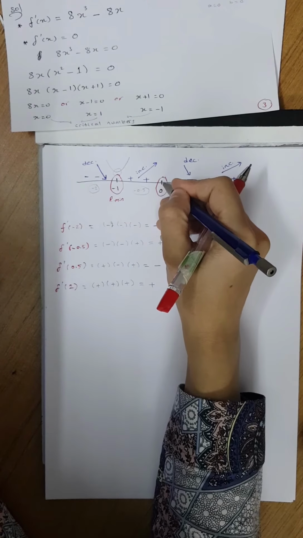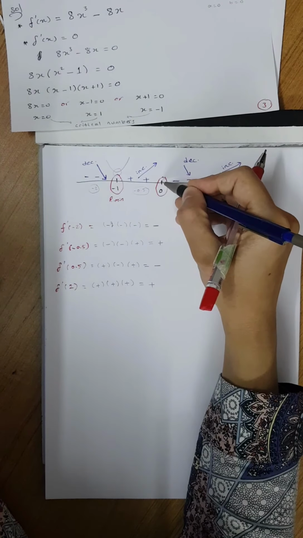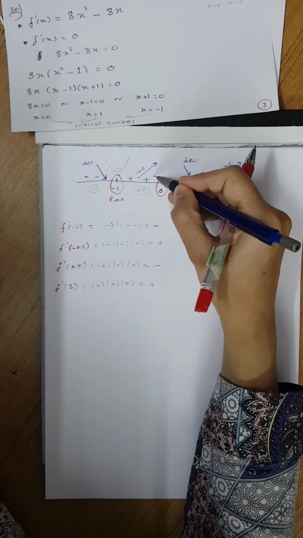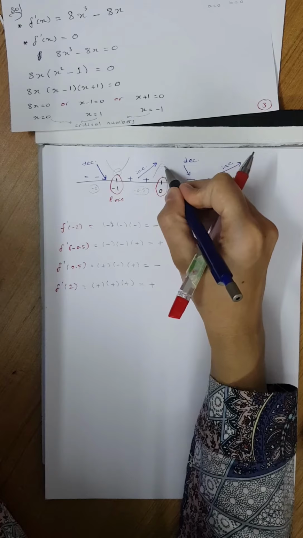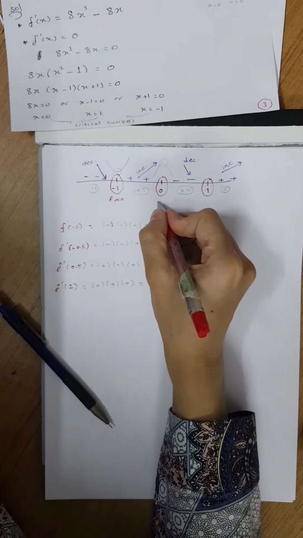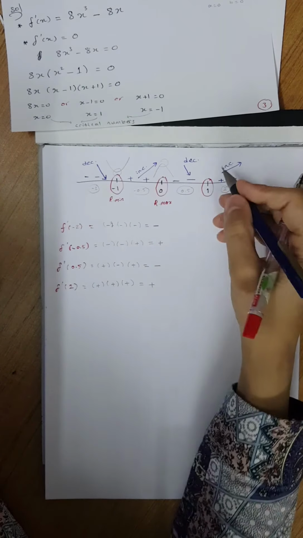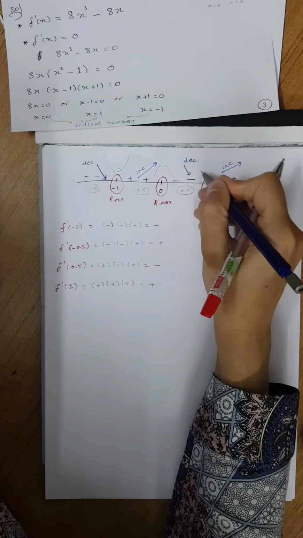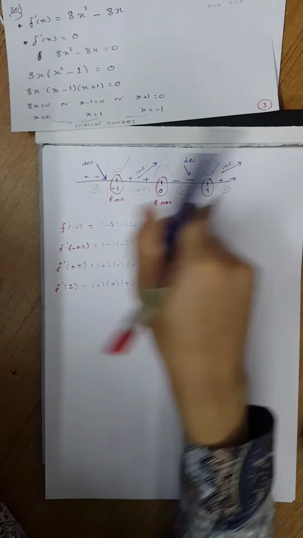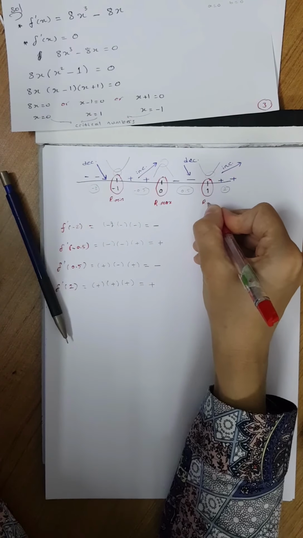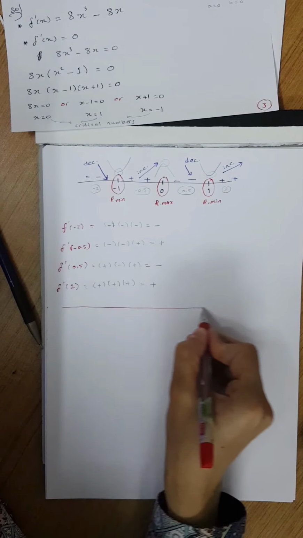Look at here, 0. Check whether it is maximum or minimum. If you look at the left hand side, it is increasing, and then from the right hand side the function is decreasing. So what is that point? That point is the peak, so that one is relative maximum. Look at 1. From that side it is decreasing, it's coming down, and from this side it is increasing, going up. So that point is what? It is relative minimum.